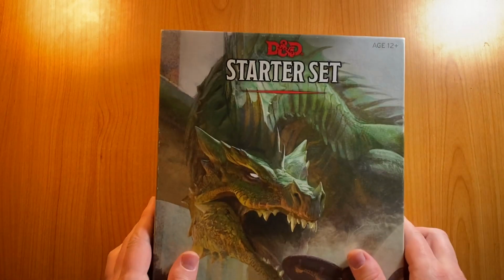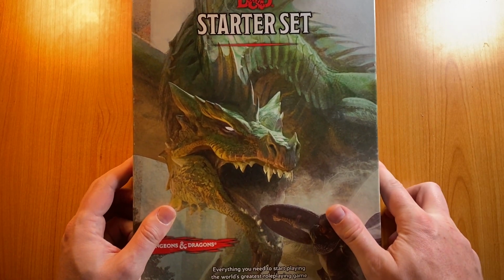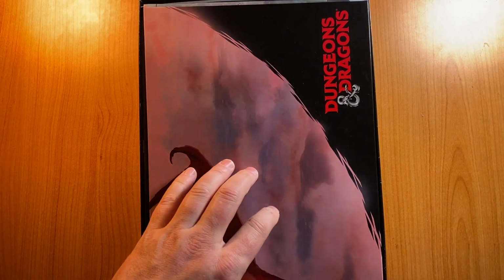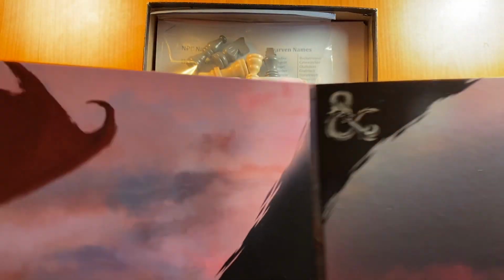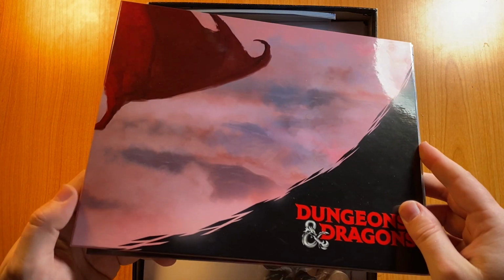Today we're talking about my go bag for running Dungeons and Dragons. I have recently been able to start running games again with my friends in person, and I have to drive a ways to get to the location, so I like to travel lightly.